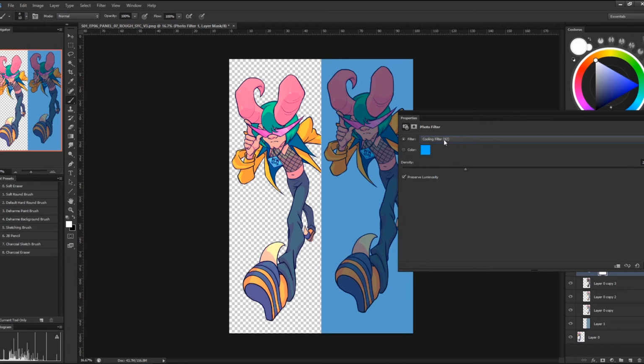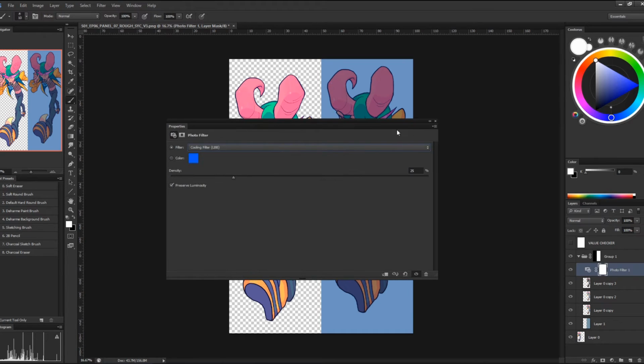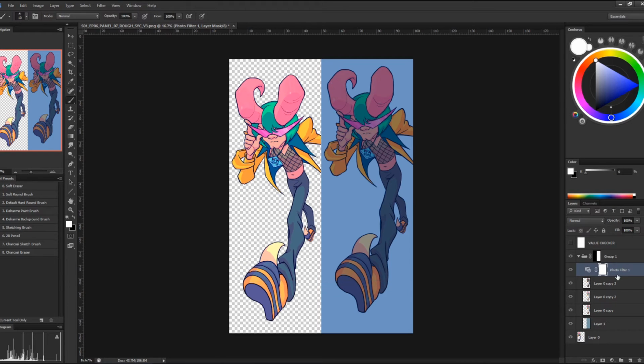I'm going to use a cooling filter. And I kind of like this one. Okay, so now I'm going to take this layer and clip it to this layer underneath. So we have this. And I can kind of see how much I want. This is pretty much okay. So now I'm going to merge that down.